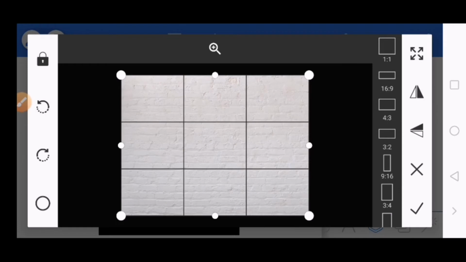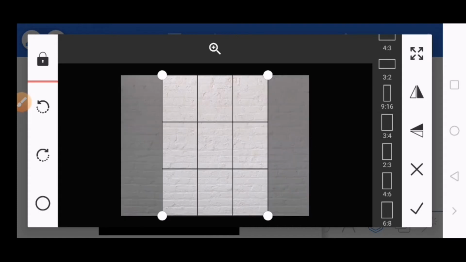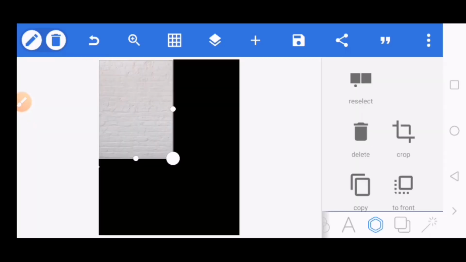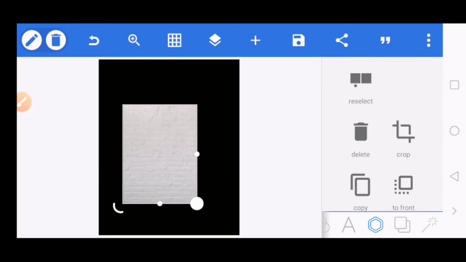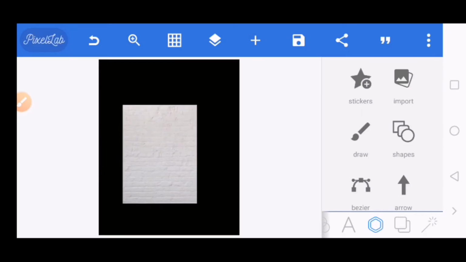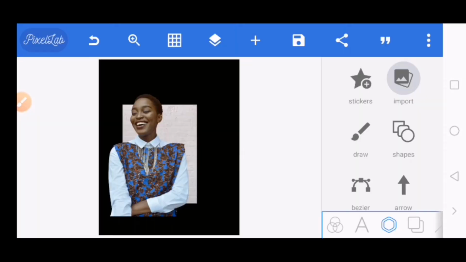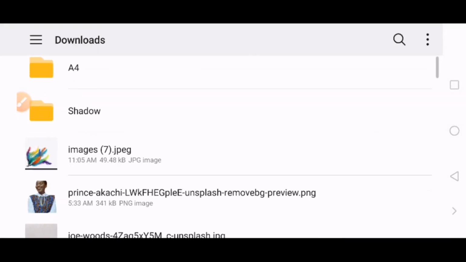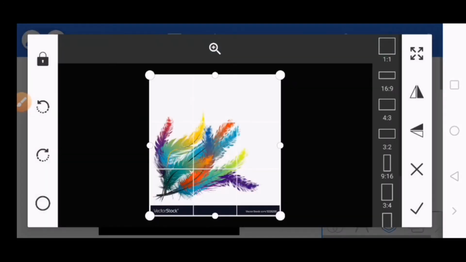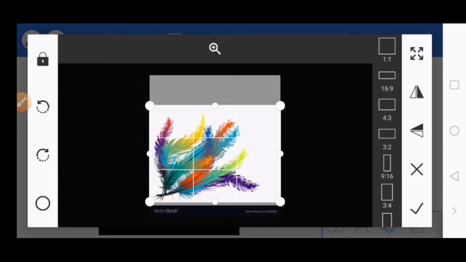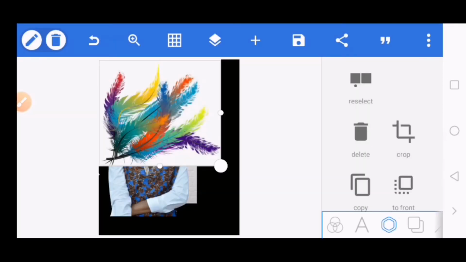All right. So I'm going to use the size that I actually use for my Canva. So here we have it. This is my background. I'm going to import my other materials as well. So let me just import everything that I need. I'm going to crop this out, adjust to the size that I can use in my design so it doesn't disturb my other elements. So there we have it.